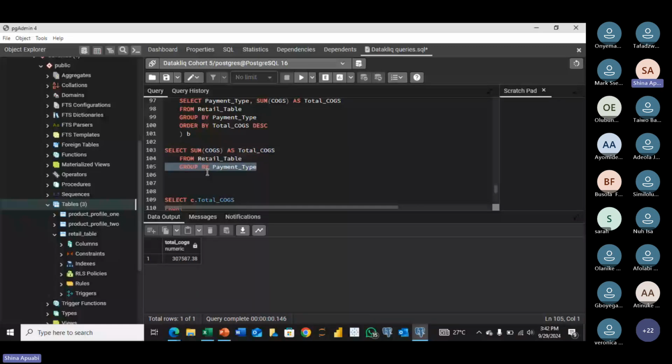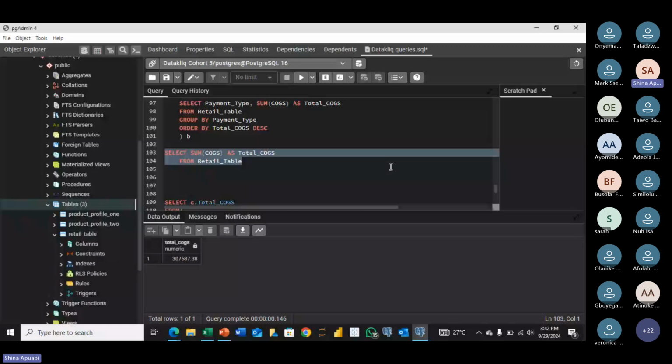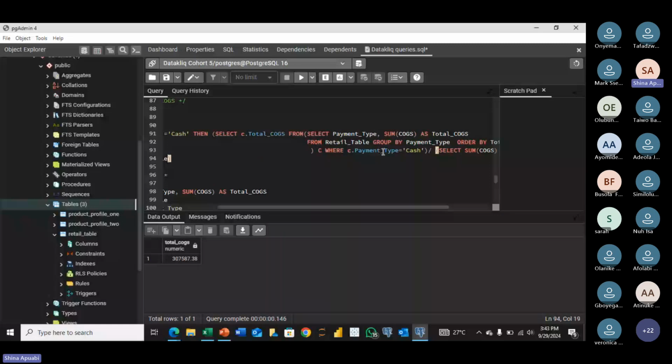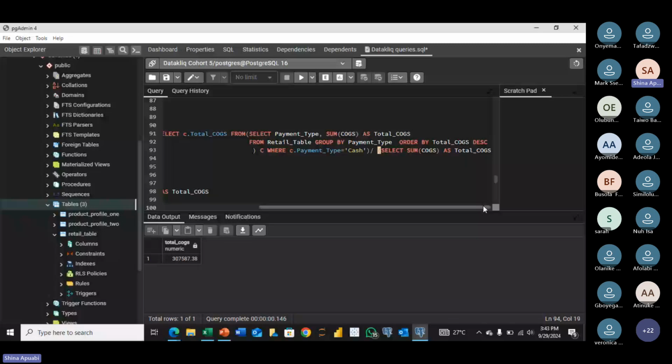So okay, so just sum of, because it already knows this as total cost of goods sold, we don't really need to put B.